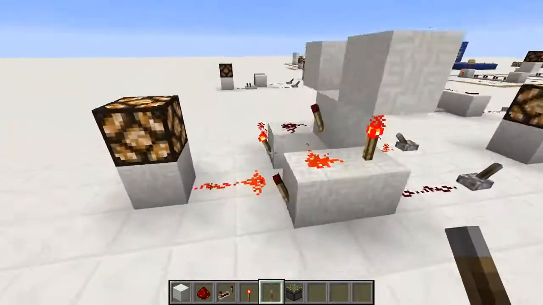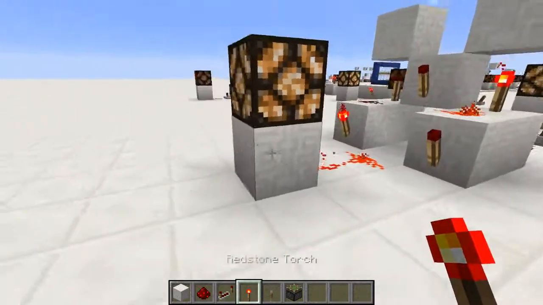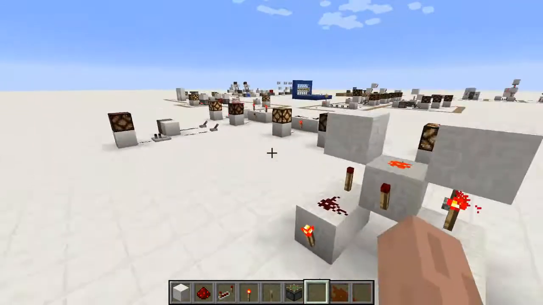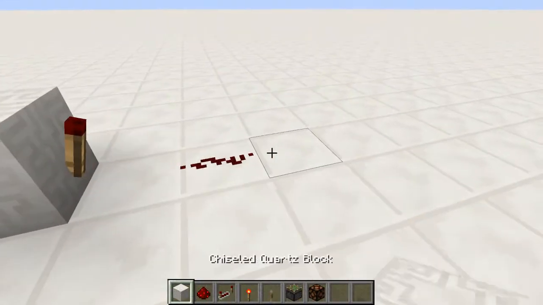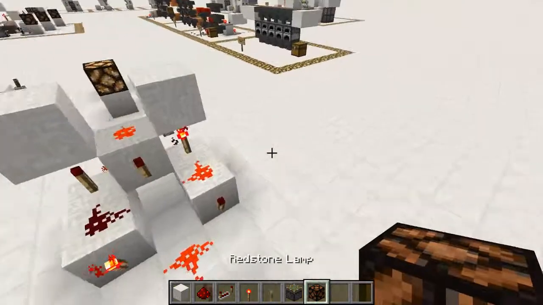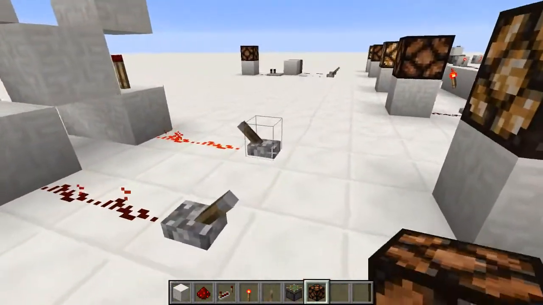Very, very useful gate. And you can build the XNOR gate, I guess, by just putting a torch. We put a torch, I need to grab a redstone map. We can just build an XNOR gate by literally doing this. That's all it does. So basically when they're different, it'll be off, and when they're the same, it'll be on. So that's all there is to it.